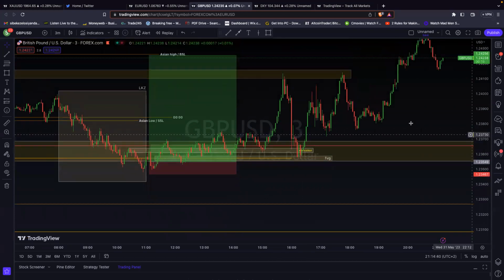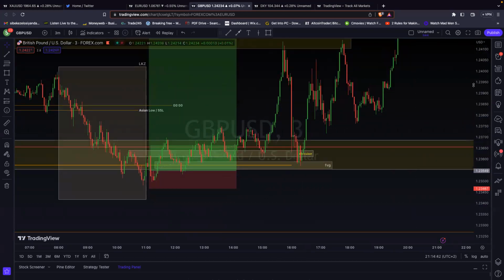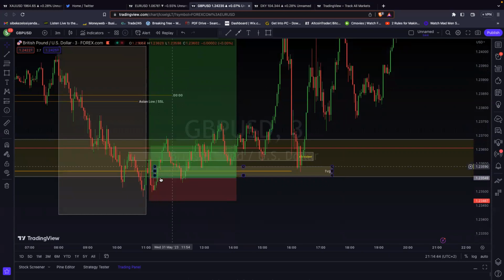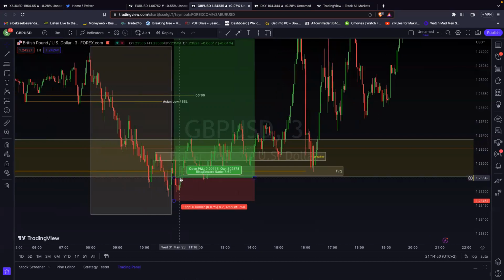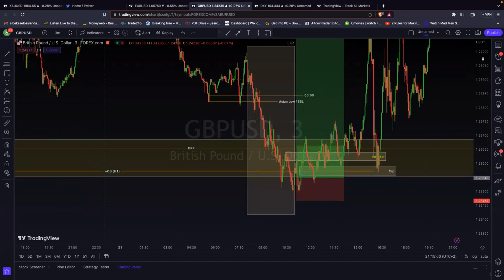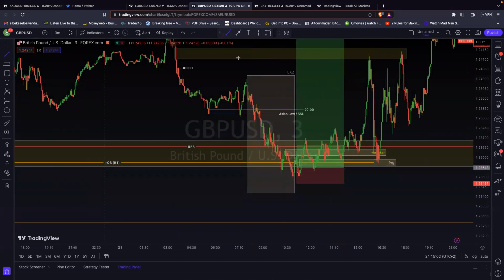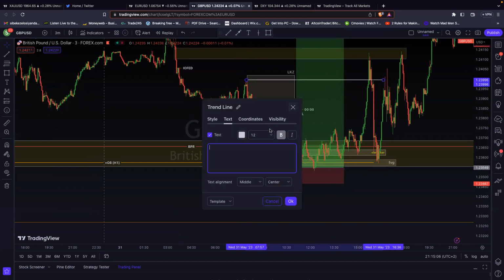But as you can see here, this is where I took my buy. If you follow me on Instagram, you'd see I entered here on this fair value gap. I entered there and I put my stop loss below the swing low here. And then I was aiming to take profits here to this buy side, because I could see that dollar is still strong.